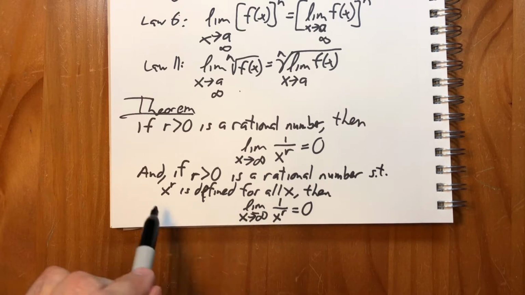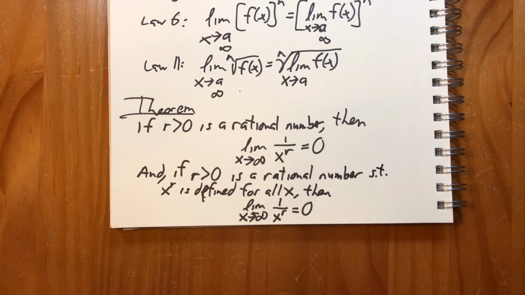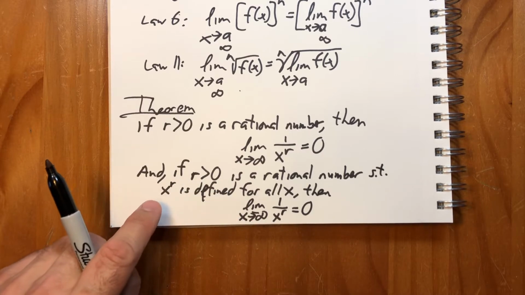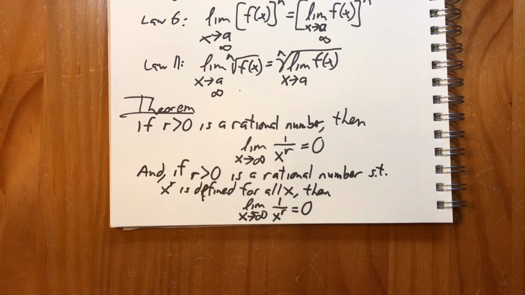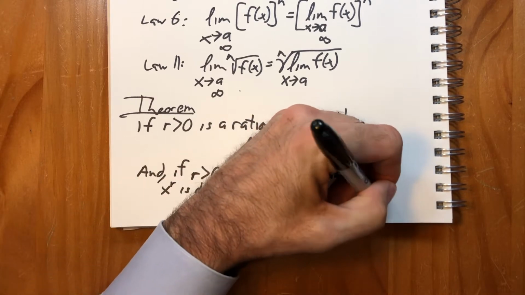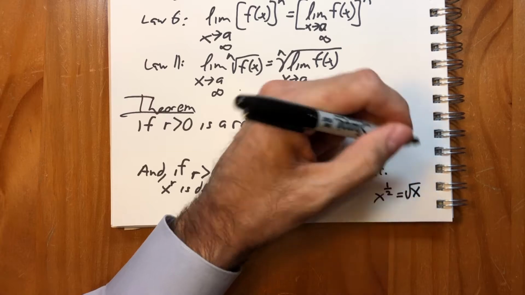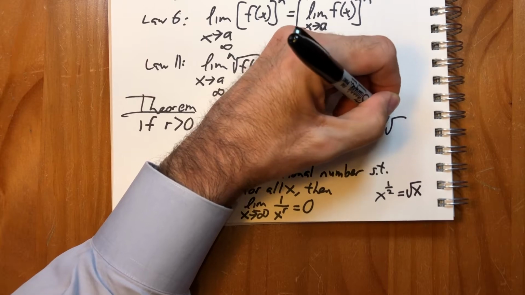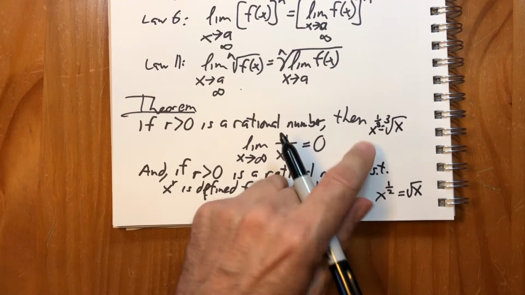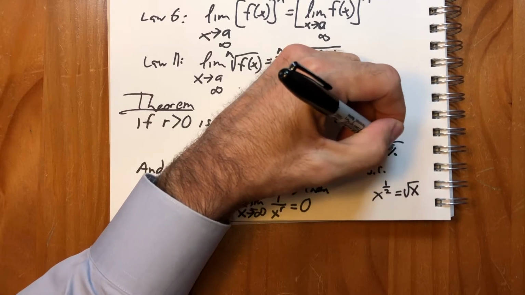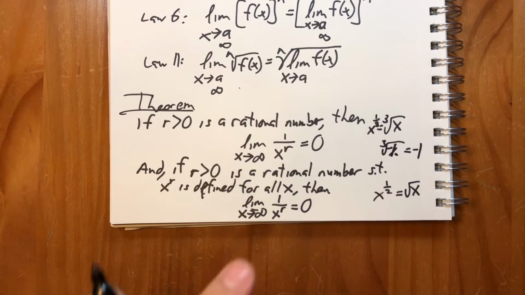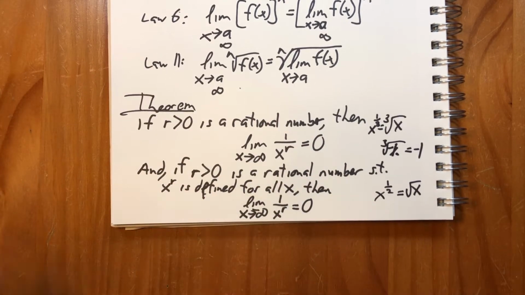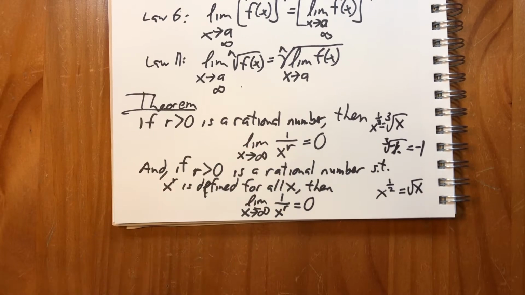The reason for this extra little detail when we're going to minus infinity is because it's possible, if x is negative, that x raised to the r is not defined over the reals. So for instance, x to the 1/2 equals the square root of x. This isn't defined if x is less than 0, but x to the 3rd is defined even for the negative numbers, right? The cube root of -1 equals -1. So it depends on what the rational number is, whether this will work for minus infinity, but it always works for positive infinity. Okay.